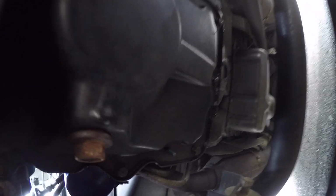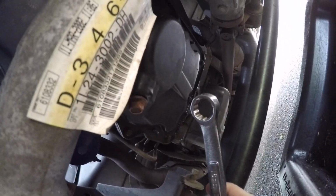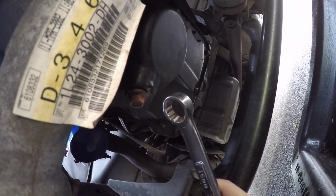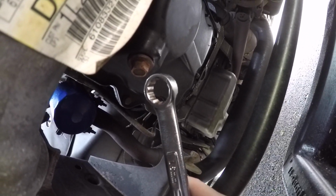We're going to come underneath the Explorer, and we're going to go to the oil pan, which is right there. There's your drain bolt, 16mm. We're going to crack it loose. Now the engine has been sitting all night. All the oil is in the pan, which is nice. I don't like doing it hot because some of the oil gets stuck up in the head, and I like to drain as much out as I can. So I'm going to loosen this bolt, and we're going to let it drain.